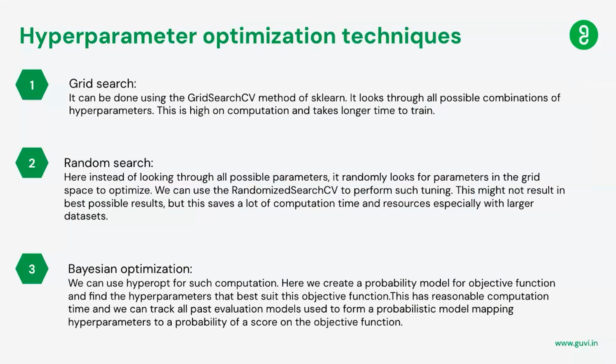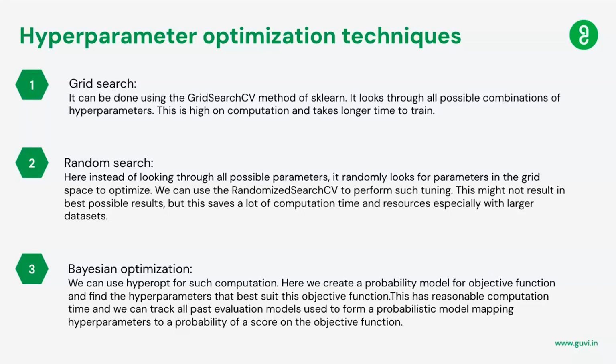So there are different search techniques, right? There's something called grid search. What it will do is it will look through all possible combinations of hyperparameters. So let's say you have 2 hyperparameters like criteria and max depth. And max depth ranges from 2 to 20, so that means you have 18 values for it. And criteria ranges over information gain and entropy, 2 values. So how many combinations can you form out of it? For each criteria, you have 18 max depth values, so you have almost 36 possible combinations that you can test.